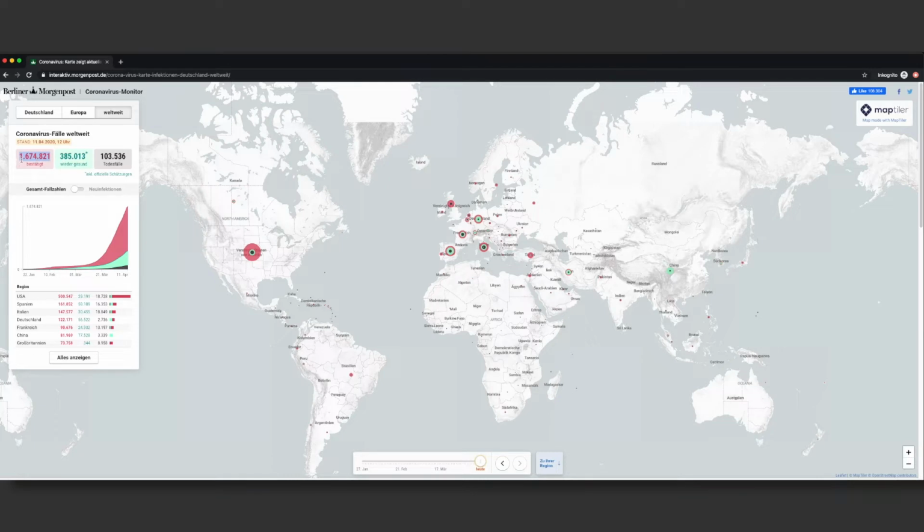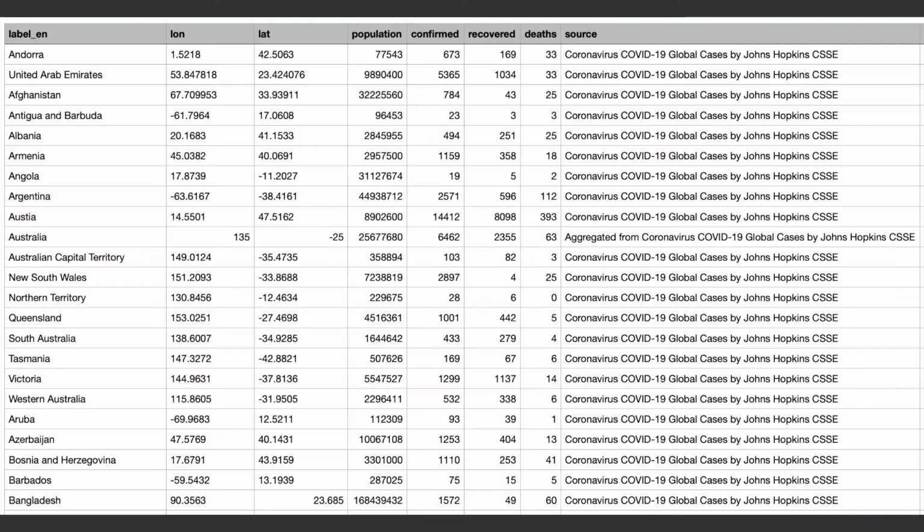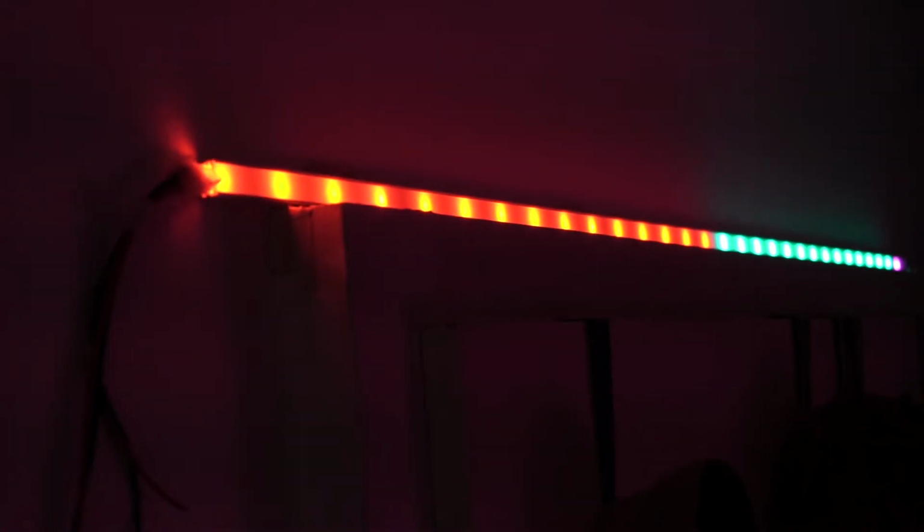1.6 million have it. The data we use is just a table. And that's all we need. We have entries for every location, and there we have the statistics about the coronavirus. So on the software side, we get some data about the coronavirus, and we have to transform it in a way that our LED can read it. But on the hardware side, it's really easy. You only have the Senseblock and the LED strip, you connect them, that's it.